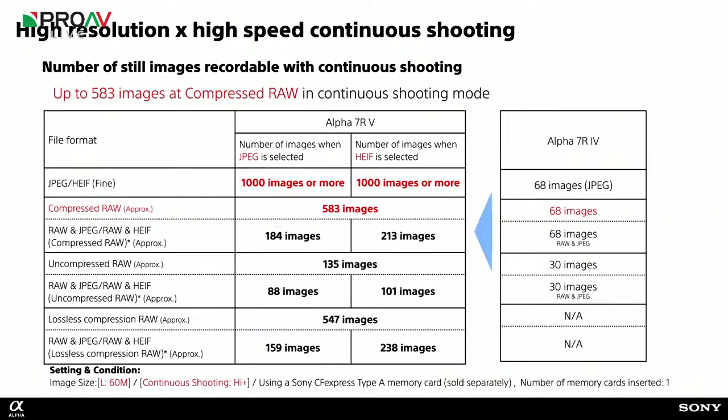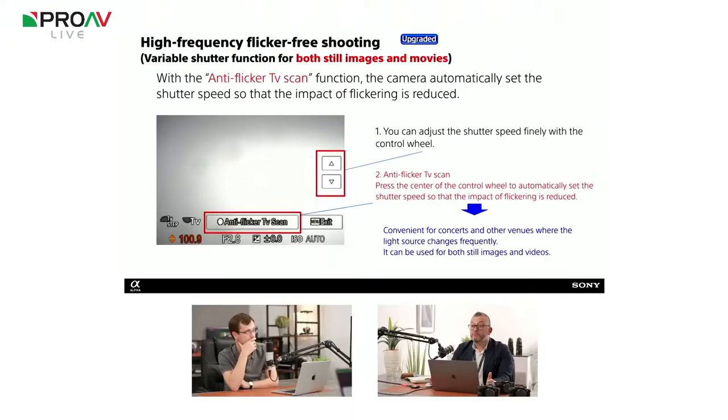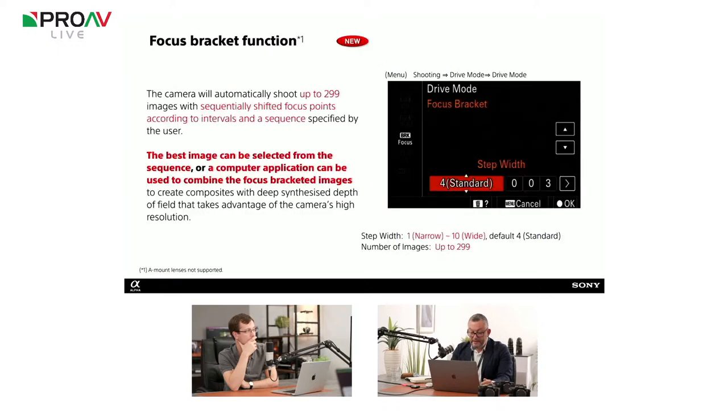And this is the information on the TV scan, so you can actually change it with the middle of the button on the mode dial on the back of the camera, so you've got even more control. Again, I haven't tested this, but I would expect that to be a lot more improved over the previous model as well. This isn't on the A7S III, the TV scan, so whether or not that comes in the future, I wouldn't be able to tell, but at least I think it's a good addition if you're certainly a hybrid shooter.